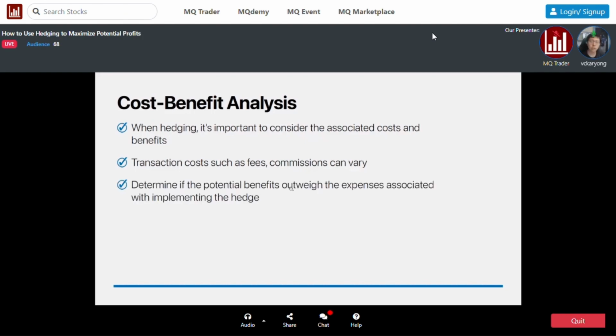Then you want to determine, if today you want to get involved in a hedge, whether all these fees make sense to you. Again, as I mentioned, if you're going to hedge out an FX position for 3 years, that doesn't make sense, simply because it's more of a short-term trading. If you plan a hedge for a 3 year duration, it defeats the whole purpose. So always think of all these things when you are planning a hedging strategy. These are things that you need to consider.